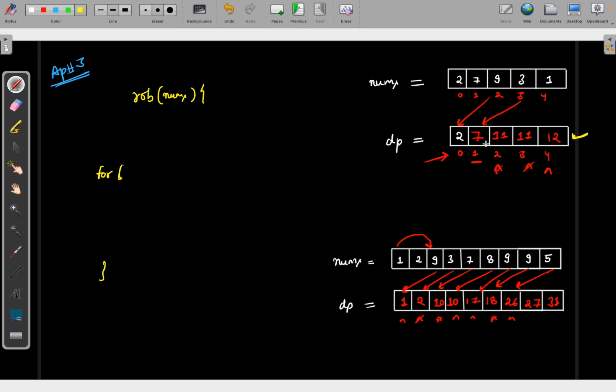Remember, I am always starting from i equals 1 because the first element is already there. So I will start with the dp, and dp of 0 will always be nums of 0, right? Starting with it. And I will start from 1 and go till i less than or equal to n, where n is the nums dot length.